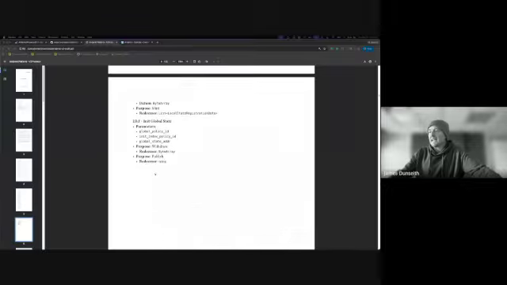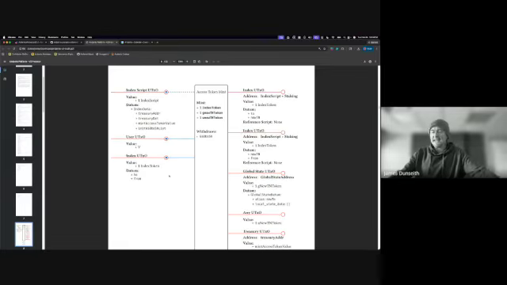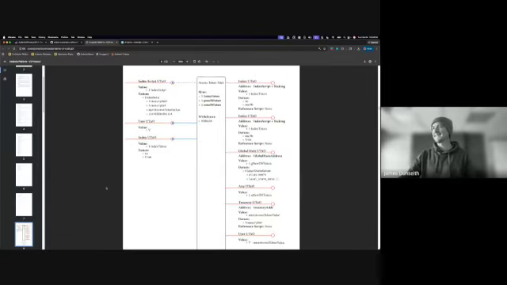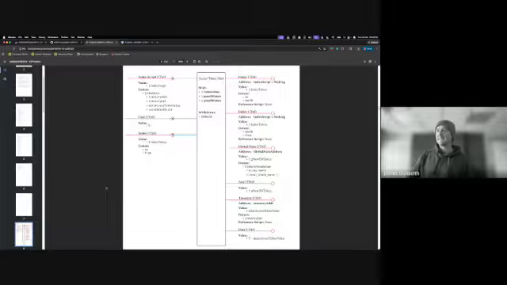I think where this gets really interesting is when we start to look at some transactions. And we don't have to go deep into all of these. But look at that lovely transaction diagram. Let's take a step back and just look at this for a minute. Okay. This is the access token minting transaction, right?